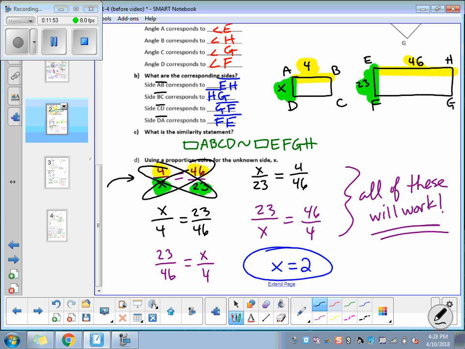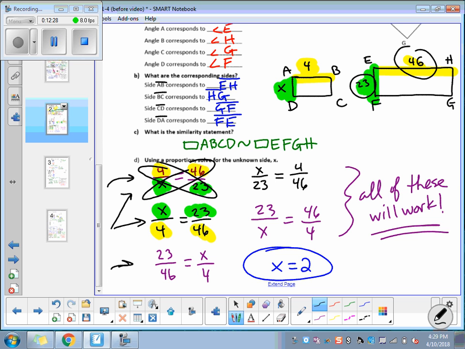All right? Now, I think that this next one is the same as that. You're just going to say instead that you see green first, the X on the side matches up with the 4. So this green side, and there's the 46, the yellow. Okay, so those are kind of the same idea. Now, I think that what a lot of you did, though, is you saw that 23 here is half of 46.